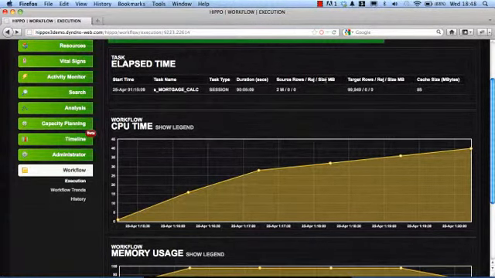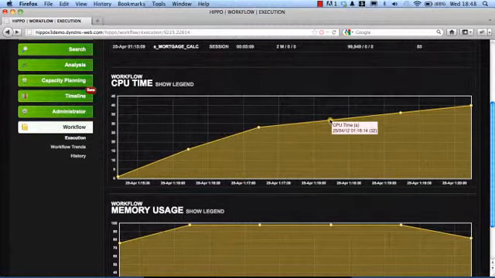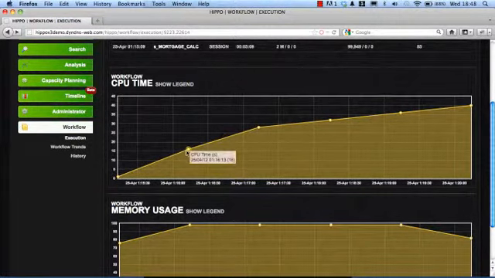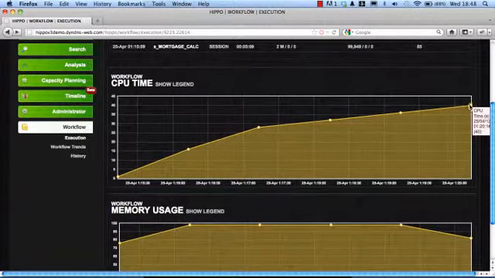What do we also see? Well, we see workflow CPU time. This is an aggregate score for the use of CPU in seconds over the time which this workflow has run for. So as you can see, as I scroll over with my mouse on each of the sample points, we get the date and time of the sample point, and we get the aggregate amount of CPU seconds used up to that point in time. In this case it was 16 CPU seconds up until 01:16:13. Then it rose to 28 CPU seconds at 01:17:13, and so on, over the course of the execution until we peaked out at 40 CPU seconds.